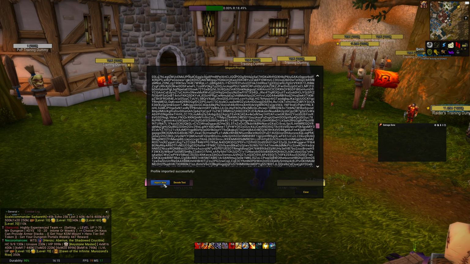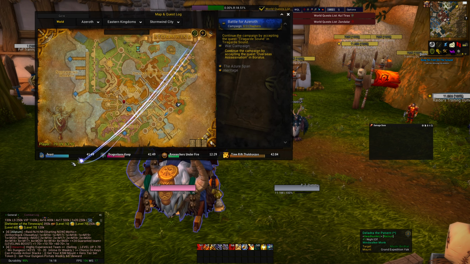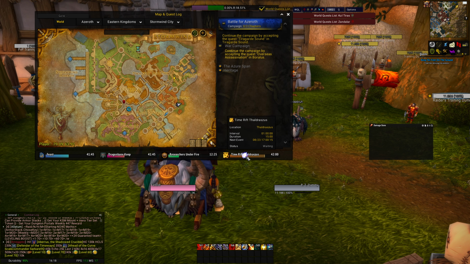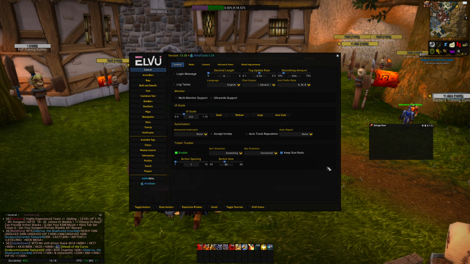You've got the nice and tidy icons that would be your minimap icons, and it also comes with, if you press M and go to map, the timers for feast, the keep, researchers, and time rifts, which is really, really nice. So if you want to download my profile for this, we'll go back into Elv, so /EC.